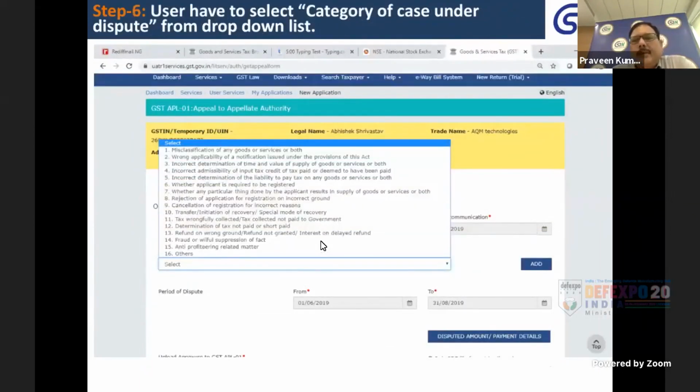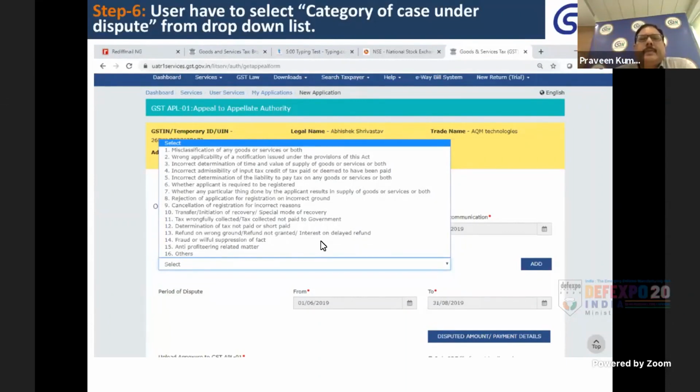In the drop-down list, there are 16 pre-filled, hard-coded reasons. Definitely there is Others. So if you find that there is no matching reason, you can select Others, and while selecting Others, a box will open and you have to enter the details with the reasons in the box.